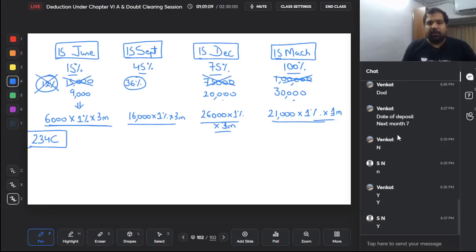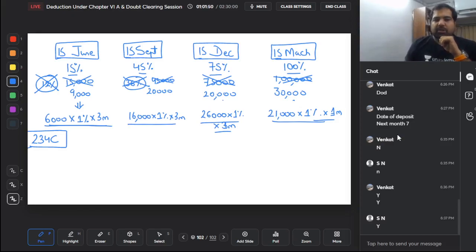Let's take the next example. Ideally you should have paid 45,000, but even cumulatively if you pay 36, 37, 38, we will not charge you interest. But basically you just landed up paying 20 plus 9, 29,000. So is it below the threshold or the concession? Yes, the concession disappears. So guys, till the concession will remain. That means if you pay up till 12% cumulatively or 36% cumulatively, you will not have to pay any interest. But the moment you go below that, the concession disappears and you have to pay interest on the difference till 45% until 15%.